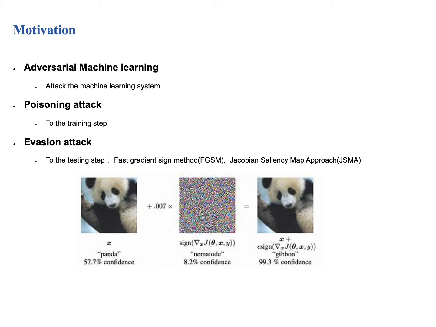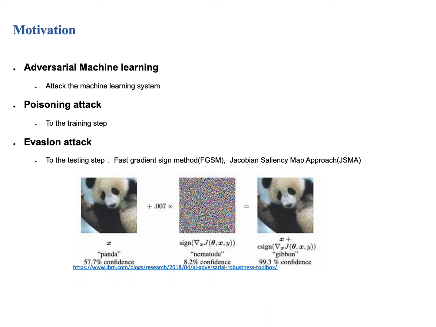Here I will give some examples from image processing. From the left side and the right side, as human beings we can see that it is a pen, a very fine pen. But if we add some noise in the middle, which we call adversarial noise, the machine learning system will see this pen as not a real pen, but a jumbo with 99.3% confidence. So the machine learning based classifier totally makes a wrong decision.